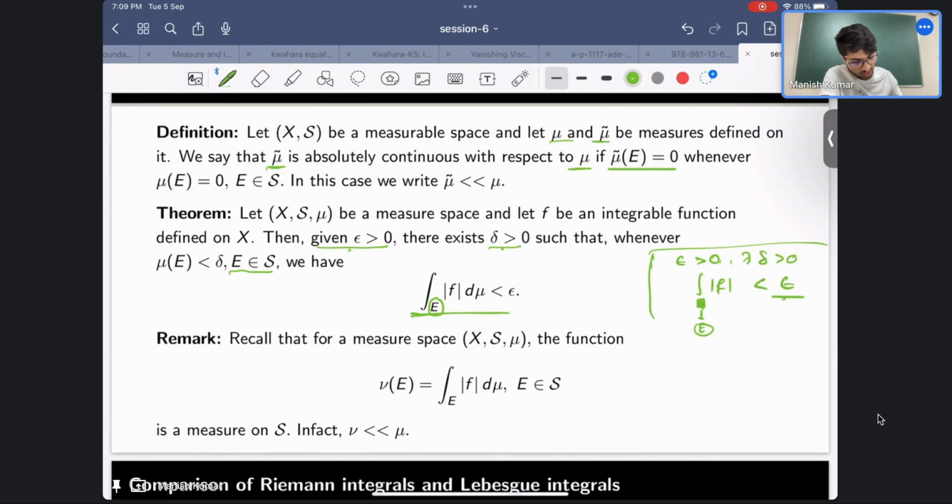So it's something like this. If you want to understand it in terms of Riemann integration, suppose the integral of f over AB exists. Now if b minus a is very small, then that would imply that the integration over the AB interval is also very small. This is true for any integrable function. If you make the domain smaller, the integration will also be smaller. I hope this statement is clear. Is this fine?